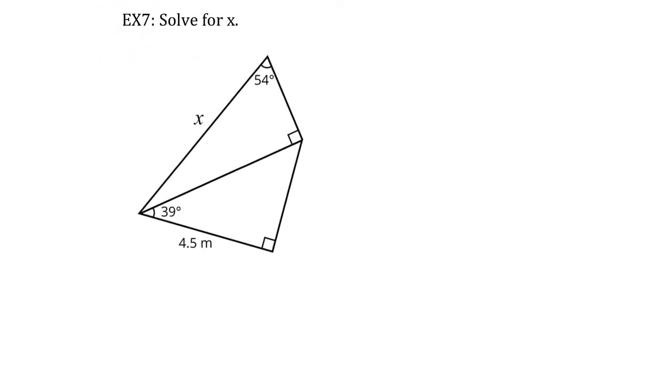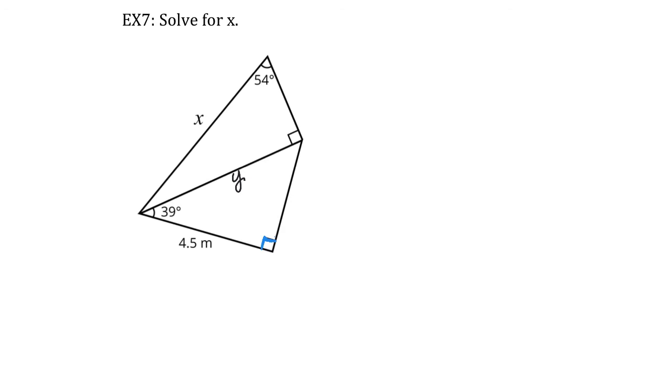Okay, let's try this next one. So these both share a side. I think if I could find this side, I'm going to call that Y. Here you need an angle and a side, and here we actually have two angles. You always need 3 parts of a triangle, and we have that 90 degree.